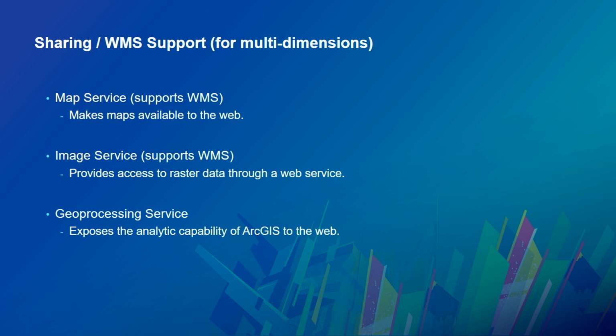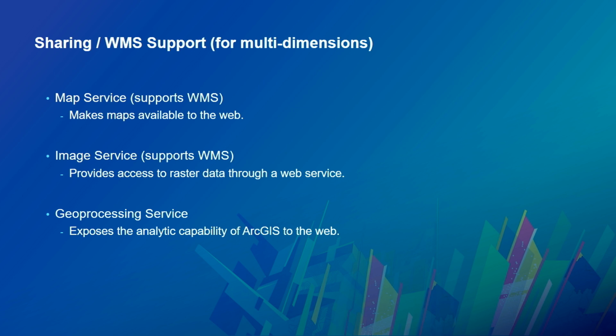Now, one important thing, if you have tried to deal with this problem before, where you have information changing over time, or depth, what did you do? You may have had to create different slices and publish all of them, because somebody sending in a request over WMS is trying to get a specific slice. We don't have to do that anymore. What we can do is publish one layer and enable WMS, and from the client side, we can send the request to get the slice we want.